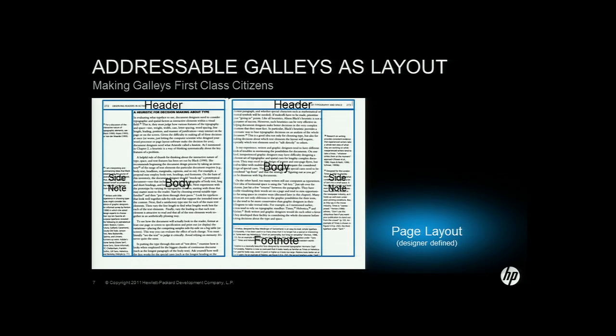And so if we go to something more complicated like this, let's say I have a typical spread of a book or a magazine. I have two sides. I have some footnotes in an area, and I have side notes, which is another interesting case. A designer, again, will design in a static layout environment every single area as a separate one, and then make sure the content flows correctly.